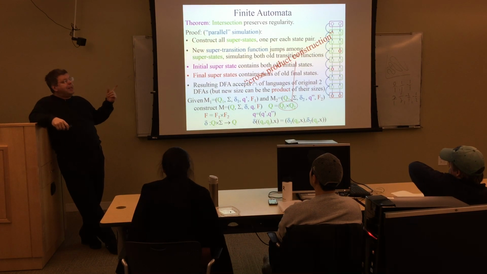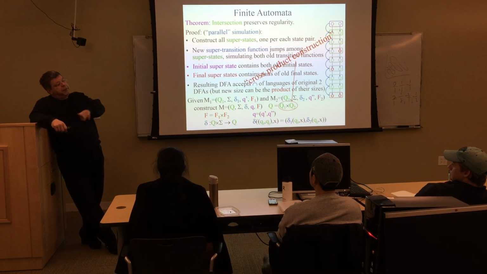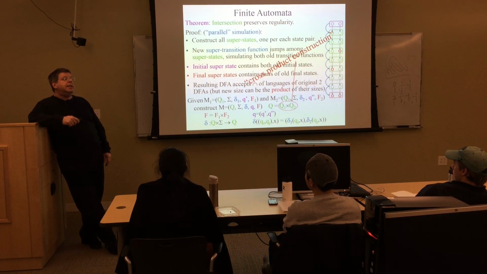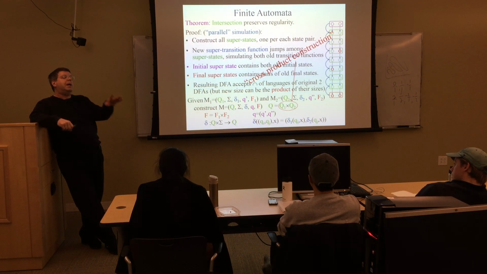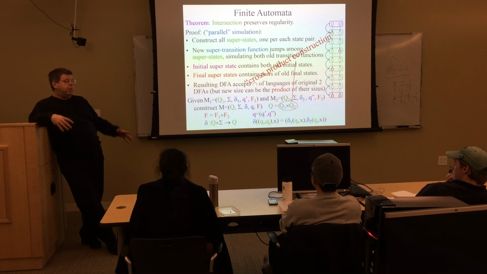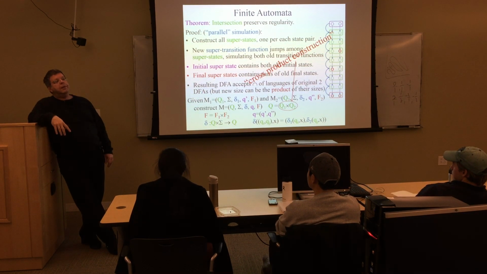So the new machine can have as many states as the product of how big the original 2 machines were. So if one machine has 5 states and the other machine has 7 states, this hybrid cross-product construction machine could have 5 times 7, or 35 states. And that's a lot. It kind of blows up quadratically, if you will, in the sizes of the 2 machines, assuming they're roughly the same size.